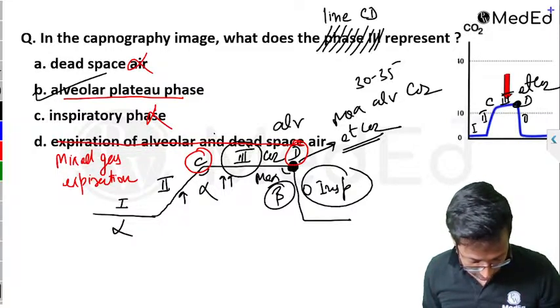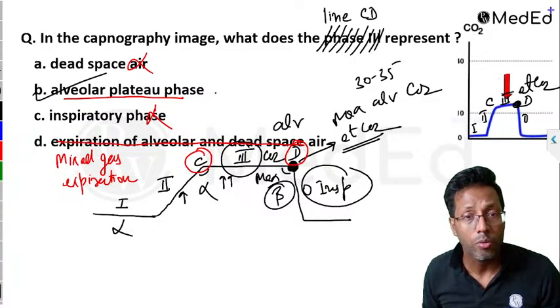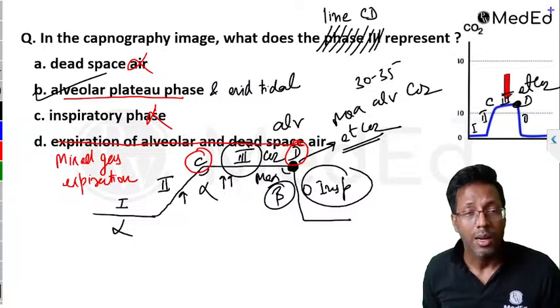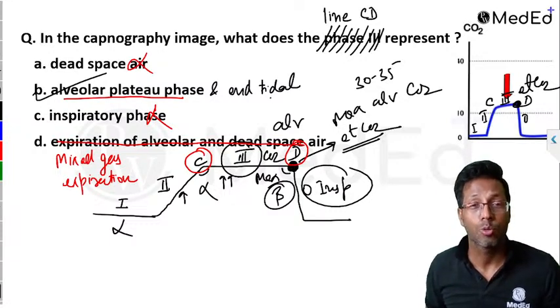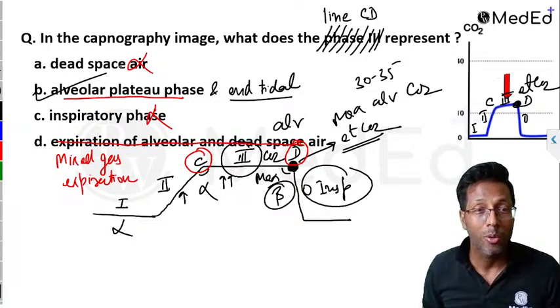ETCO2 plateau phase was given, says Dr. GI. Plateau and end tidal were in the same option. So plateau phase and end tidal. You're saying something like this. Guys, remember it is just the plateau phase here. As for whatever else was asked in the exam, I don't know. I don't know about the other two options.